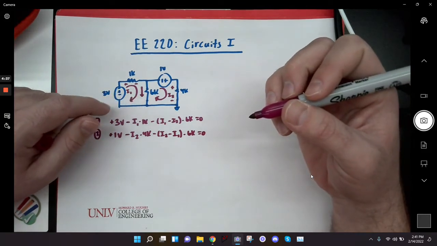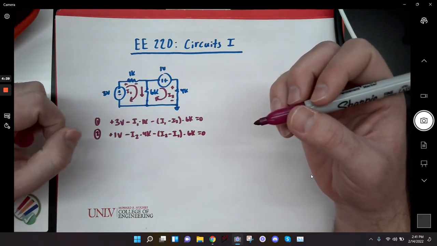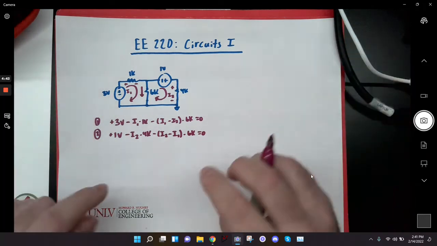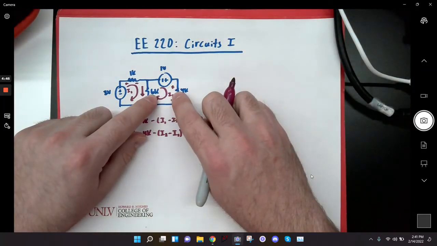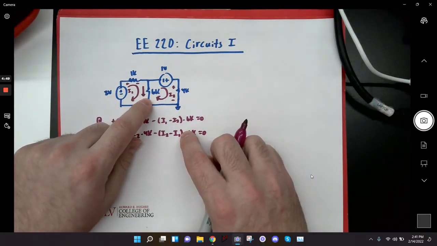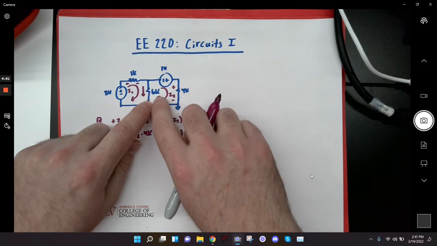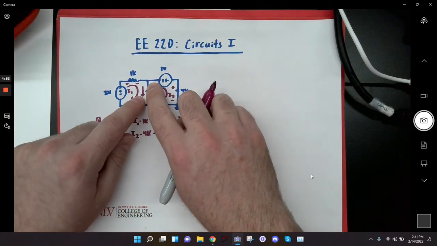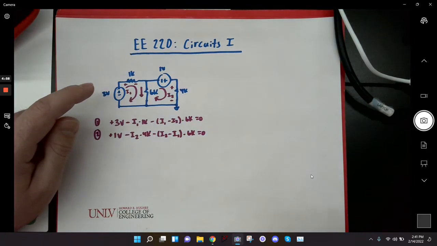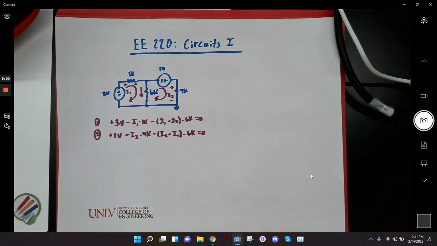Okay? So I think that it was the signs of I1. You did I1 minus I2? Yeah, so if you're in this loop where I2 is flowing, you're looking in reference to I2. So the current flowing through the 6K in this case, on this side, would be whatever my I2 is minus whatever my I1 is. But if I'm on this side, it's my I1 minus whatever my I2 is. All right? So then from there, you just do the algebra.